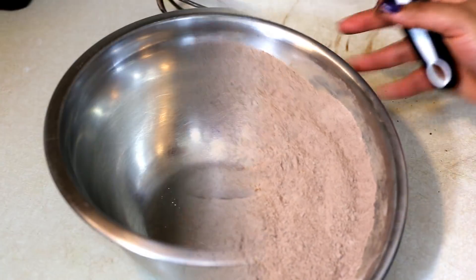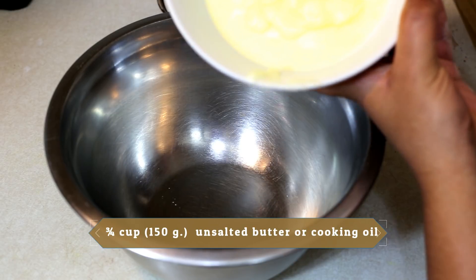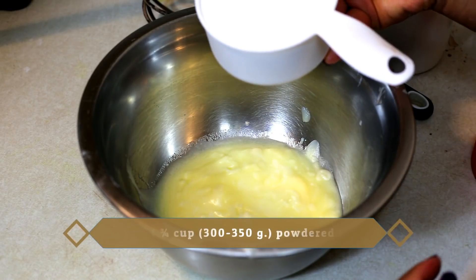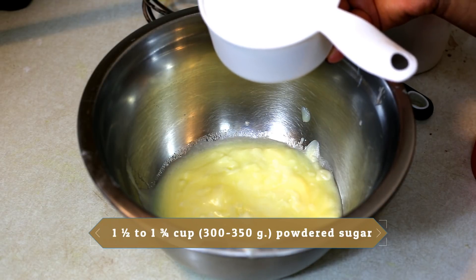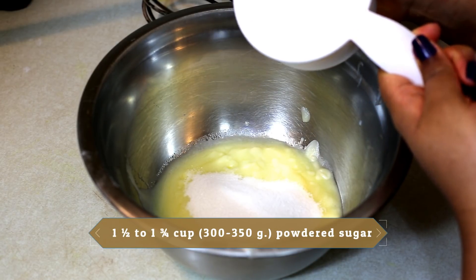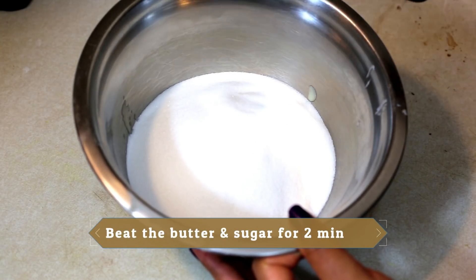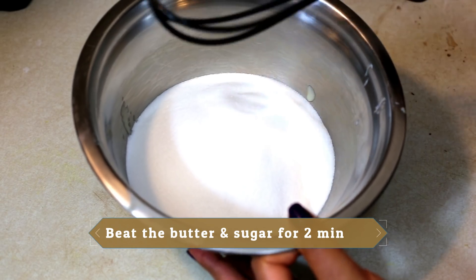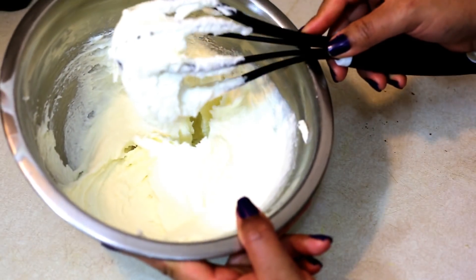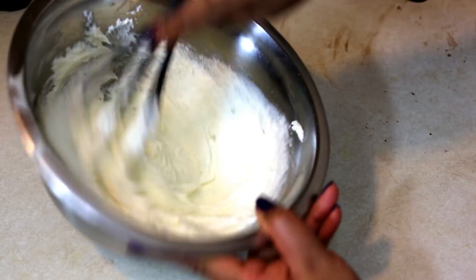The dry ingredients are done. Next we'll prepare the wet ingredients. I have three-quarters cup of unsalted butter — make sure it is soft and at room temperature. Instead of butter, you may use any refined or flavorless cooking oil. Into that, we'll add one and a half cups of sugar; if you want a sweeter cake, add up to one and three-quarter cups. If your sugar has bigger crystals, powder it in a blender first. We'll cream the butter and sugar by mixing really well using a fork, whisk, or electric mixer for about 1 to 2 minutes until it becomes creamy, light and fluffy.